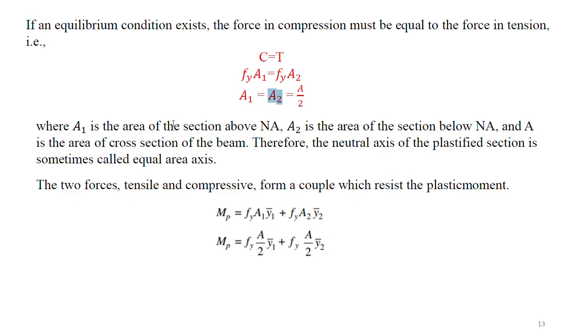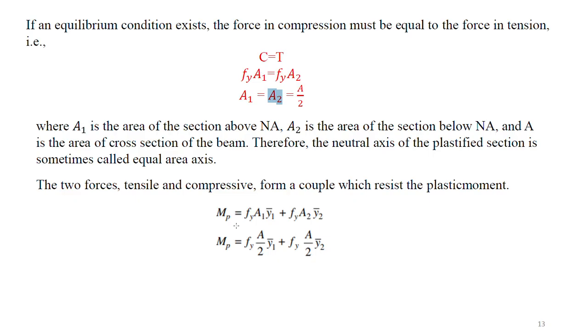By using this, we can find the maximum plastic moment of the section. How can we find that maximum plastic moment? We know two forces are there: tensile force as well as compressive force. These two forces generate a couple inside the beam. From the couple which resists the plastic moment, we find it like this: the plastic moment Mp is equal to the moment generated because of these two opposite forces.